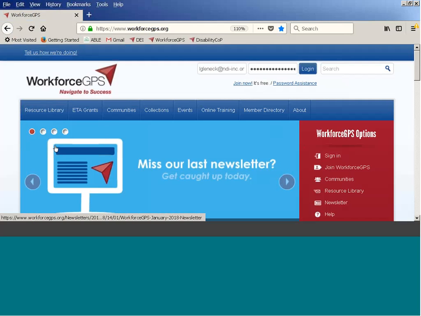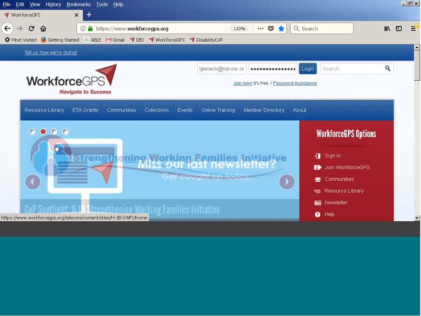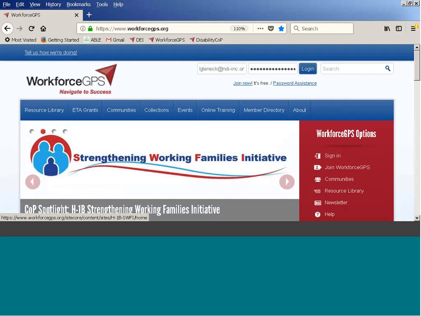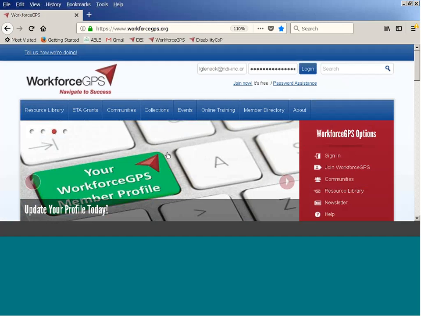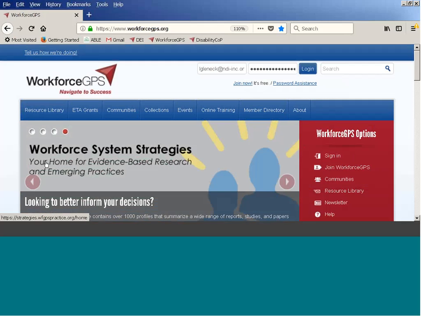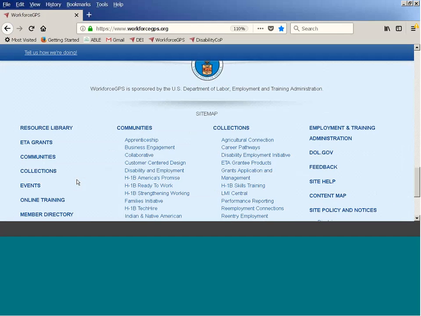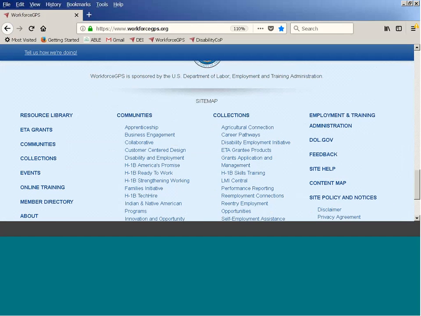All right, so I wanted to come back to the main page because I want to show you that, as Miranda was saying at the beginning, there's consistent navigation across all of the pages. I just want to show you the navigation bar that I'm highlighting now on the top, and if you scroll to the very bottom, each page is going to include the same information.